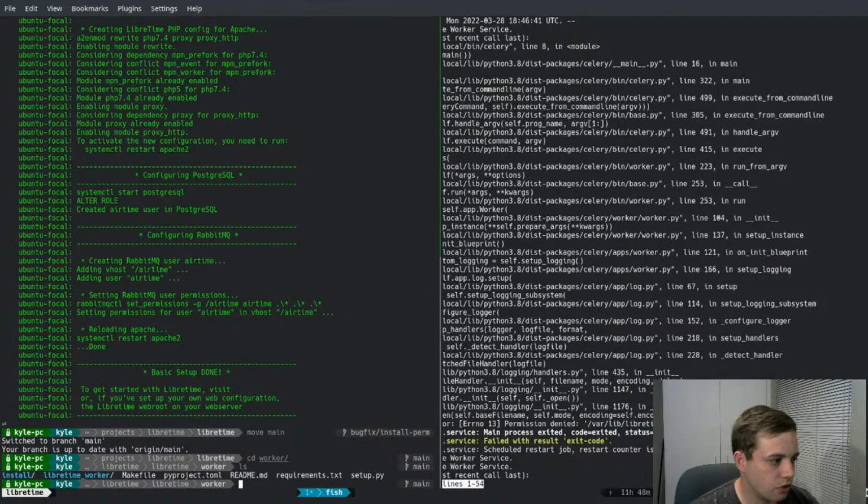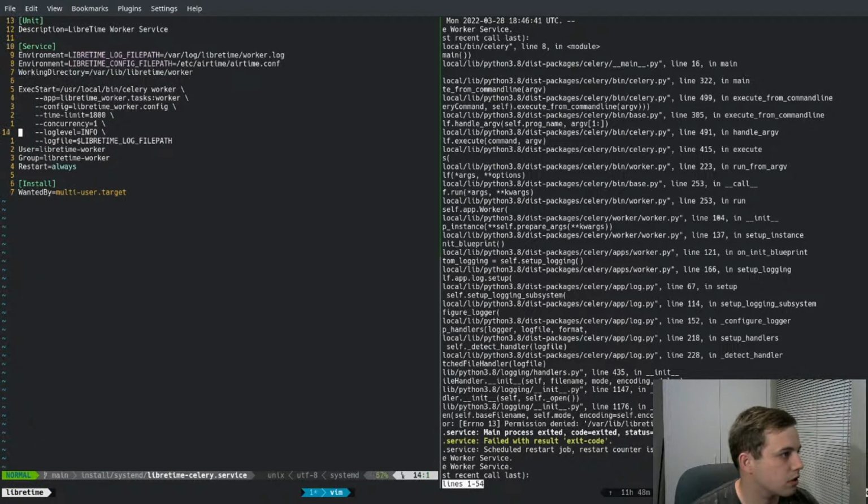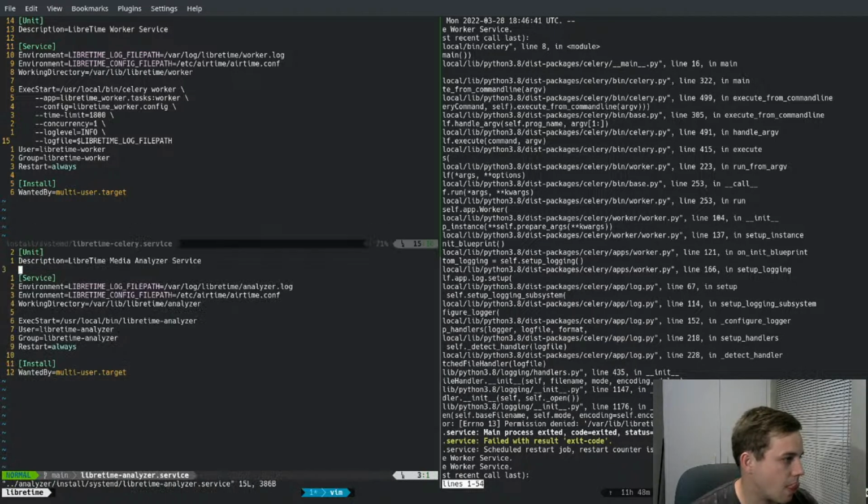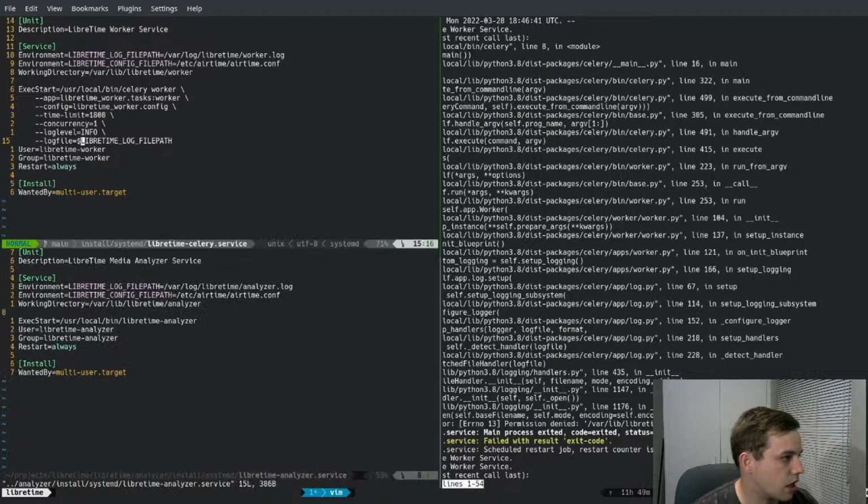So this is also a fairly new one. This is the service. This log file is probably long, so we need to have a look and see how we did it for the others. So analyzer, systemd, installer, systemd. So it should actually pick it up. Because we're running through Celery, it's slightly different.